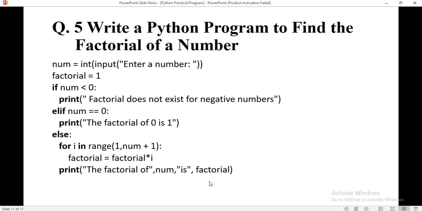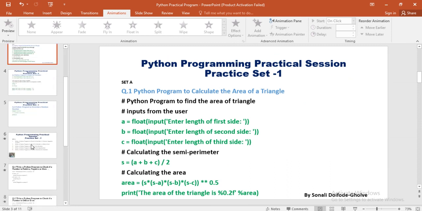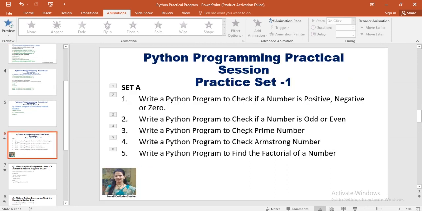So in this way you can write the program for factorial of number. How to calculate the factorial of number? Similarly, you can write the program for the others also. So check if a number is odd or even, check prime number, check Armstrong number, and find out the factorial of number.